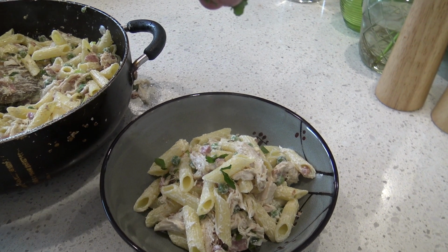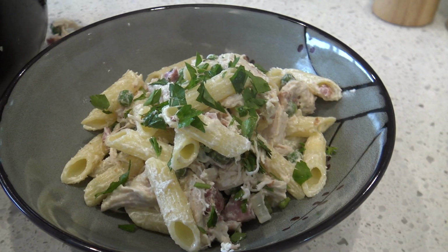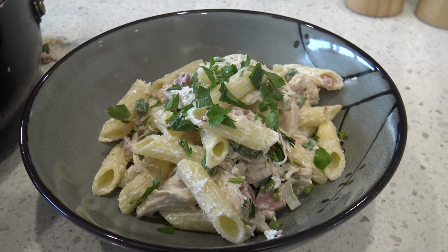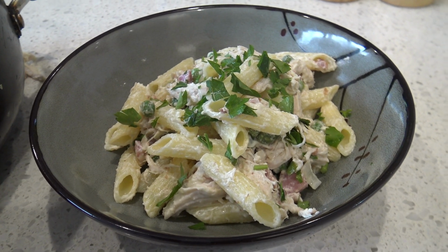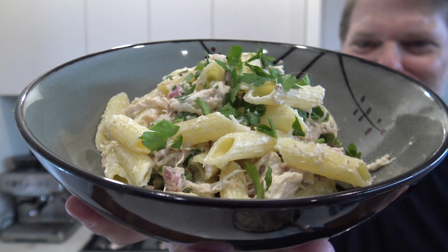We'll sprinkle some green stuff on top. Can't wait to tuck on in for the taste test. Oh man, that looks so good. Smells great too. All right, come at me, bro. Oh yeah.